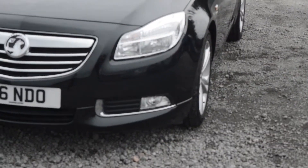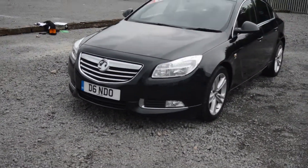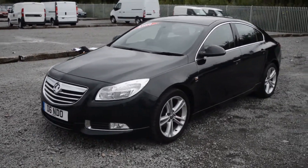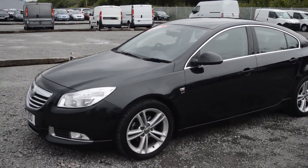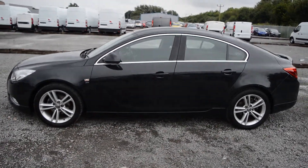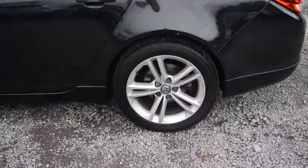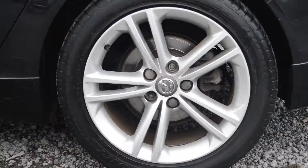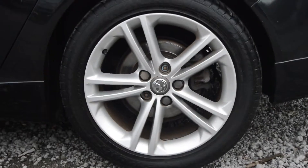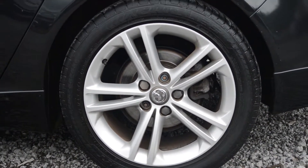At the front of the vehicle, we've got front fog lights. We've also got LED daytime running lights on the front headlights, as well as chrome strips surrounding the side windows. We have body coloured wing mirrors and body coloured exterior door handles. Just beneath us here we've got our Vauxhall alloy wheels, which are in good condition all round — this car has been well maintained.